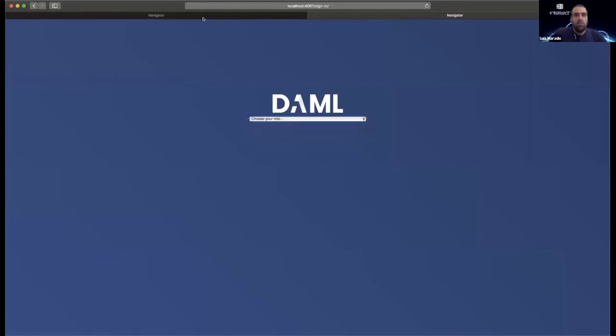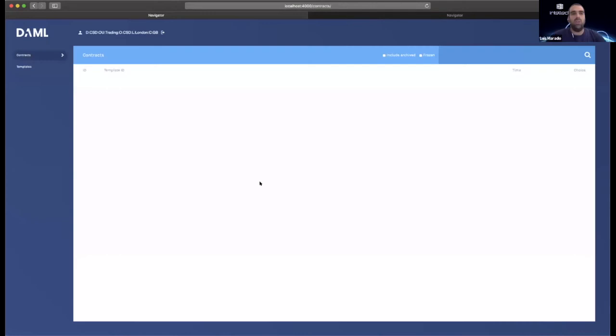All right. So first thing, for this setup, this current network is clean. So in essence, apart from the application that has been deployed and the parties that have been allocated, there are still no contracts. And as it is a general practice within Daml applications, it is usual for some basic setup of contracts to be created before we actually delve into the more standard workflows on the use cases. And for that, I prepared a few scripts that we're going to see acting behind the scenes, and then we can see how the contracts show in the navigator. So the first contract I'm actually going to push through this script is going to be triggered by the CSD.